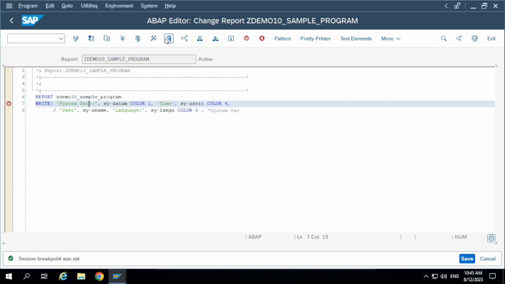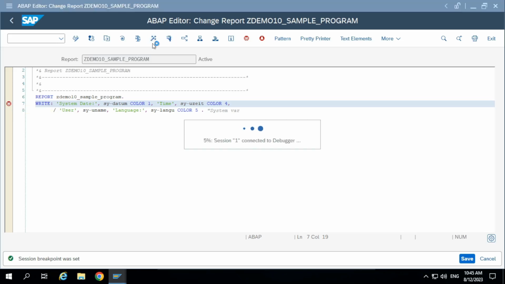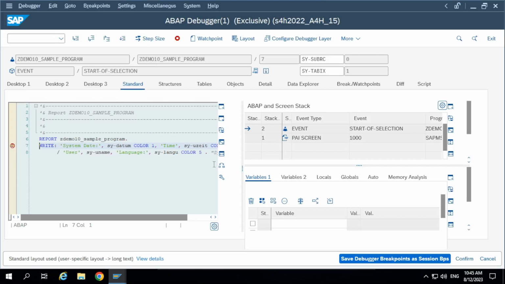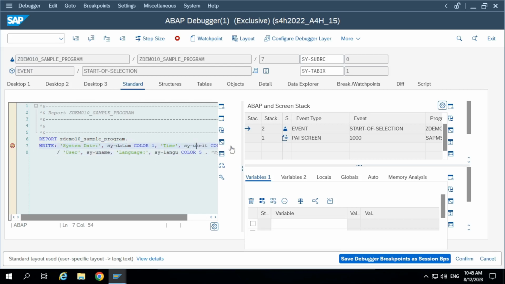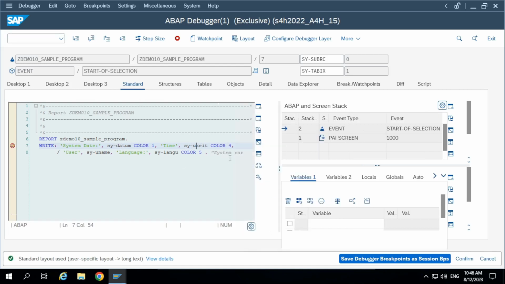Now execute. I've set the breakpoint here. Execute. See, I'm telling you about the space issue, right? In debug mode, if I type a long line, you cannot see the complete line in the debug screens. You need to adjust many things.